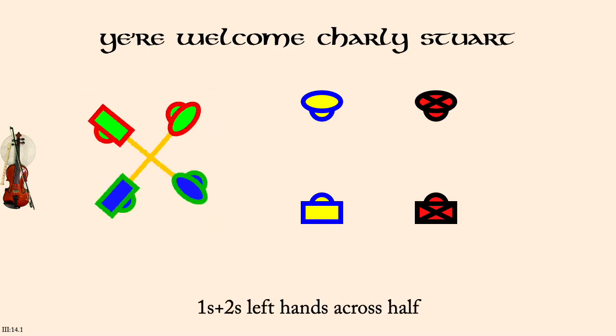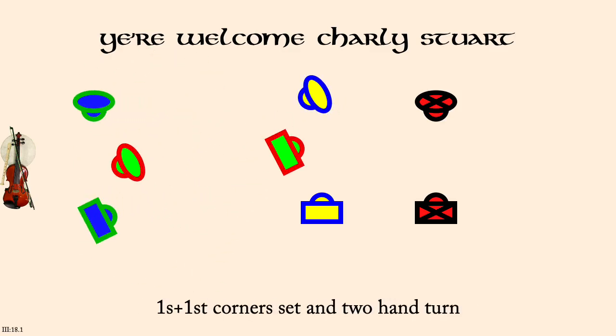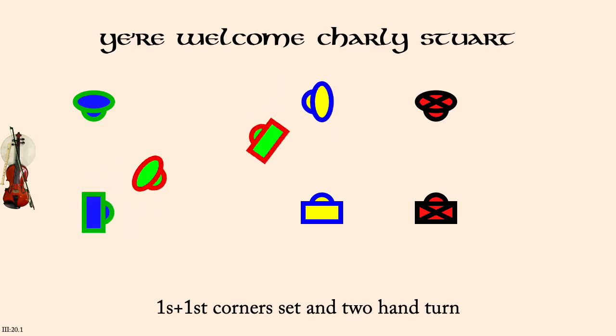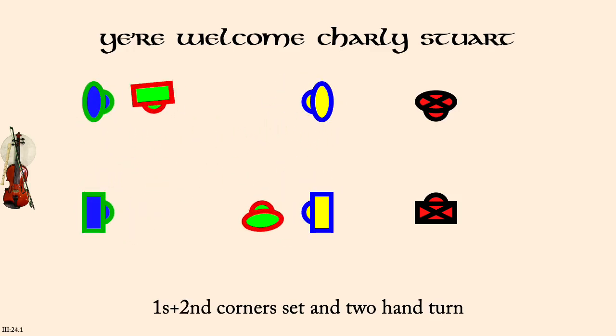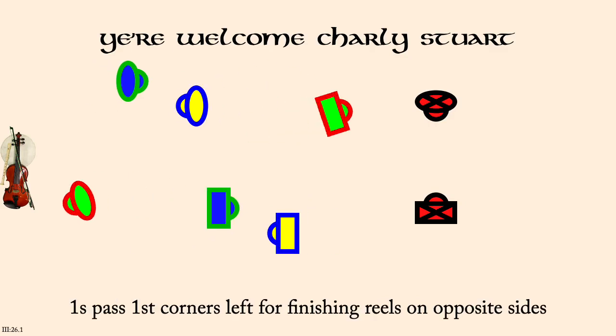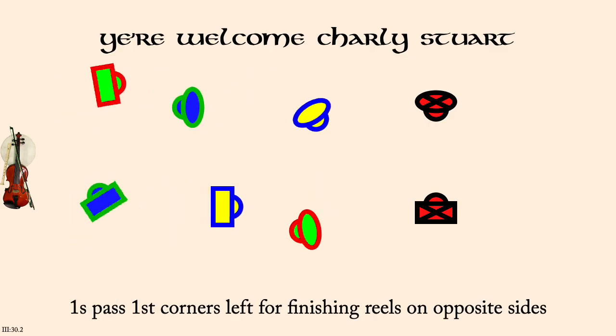Ones cast to first corners as twos move up. Ones and first corners set and two hand turn. Ones and second corners set and two hand turn. Ones pass first corners left to start reels of three on opposite sides. Ones cross by right hand.